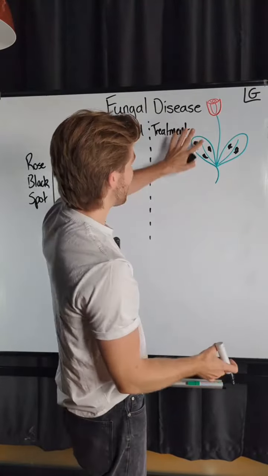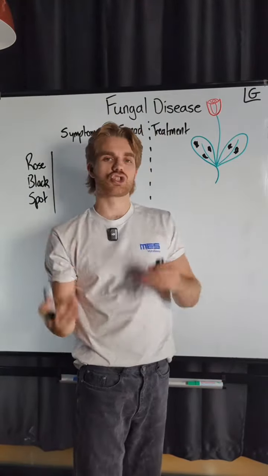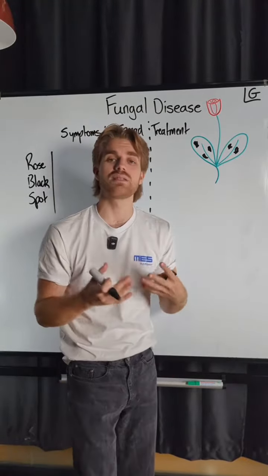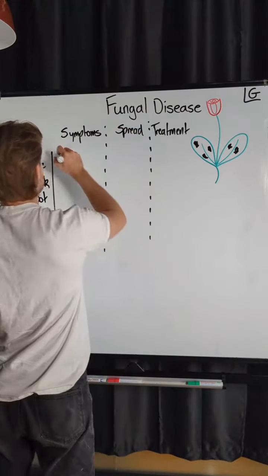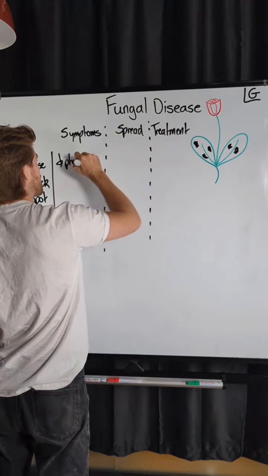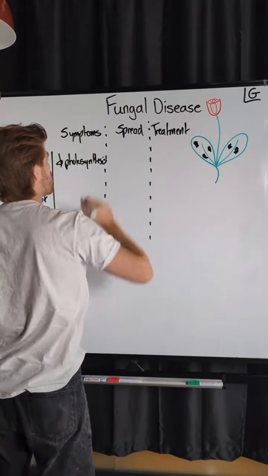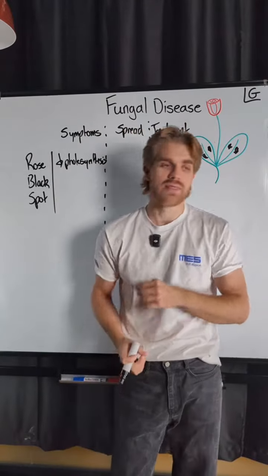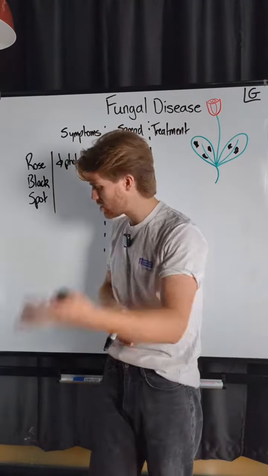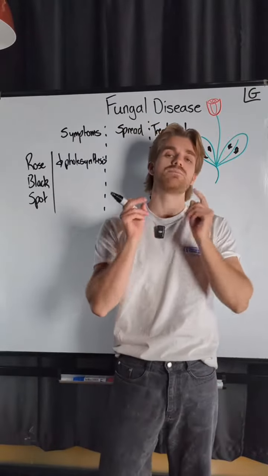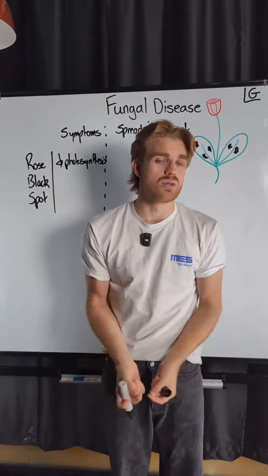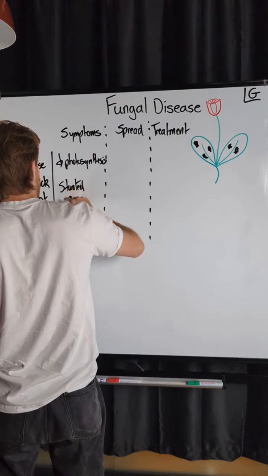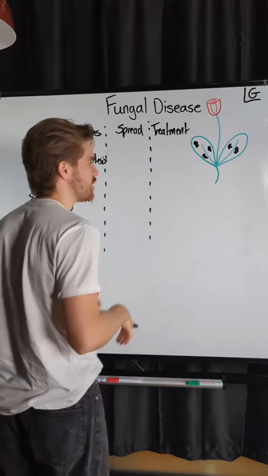The problem is those black spots, they're going to block out the light. They're going to stop the light from being able to pass into something like the palisade layer and hit the chloroplast, which means the plant stops photosynthesizing. So we get less photosynthesis. And if we get less photosynthesis, well, the problem with that is the plant now can't produce glucose. That glucose can't be used for respiration. The glucose can't be used to produce cellulose, proteins, starches, lipids, all sorts of things, which means that the plant can't grow as well. So we end up seeing stunted growth. The plant is less able to grow, stunted growth.